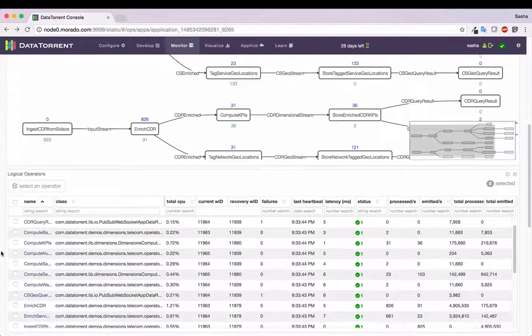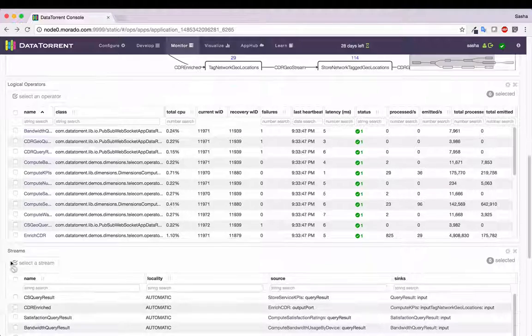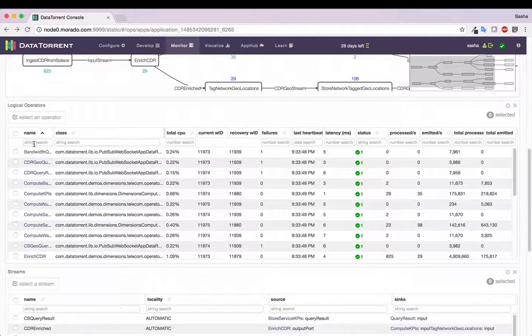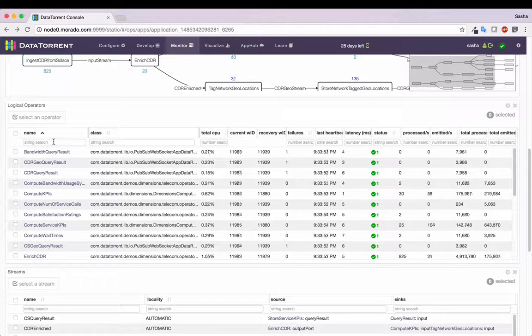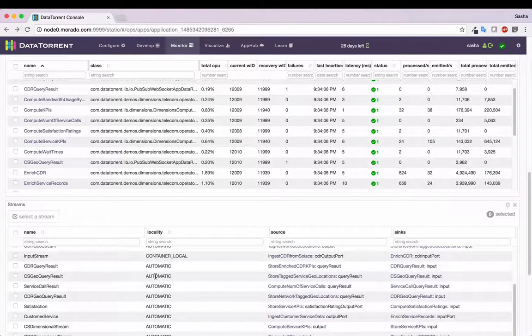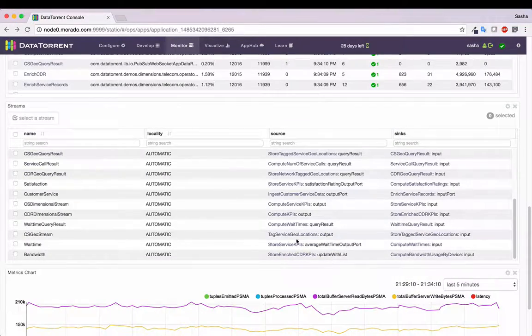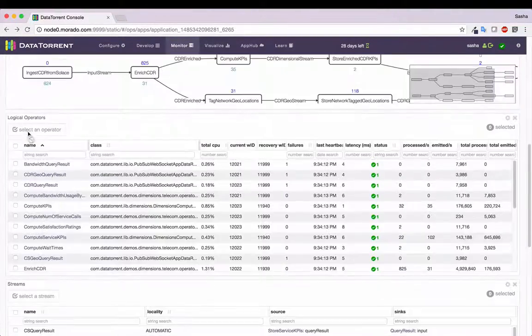Below the logical plan, which lists the individual operators and streams, we can see the table view for similar information, logical operators, and streams below it. And here we can have a filtered view if we're looking for a particular operator. We can also see all the metrics for all the logical operators displayed, as well as their status, whether they're running and what processing they're doing. Below are the streams, which give you a link to all the sources and sinks. Some of the actions that can be taken on an operator from a logical perspective is to set logging levels, which allows you to troubleshoot applications during development.